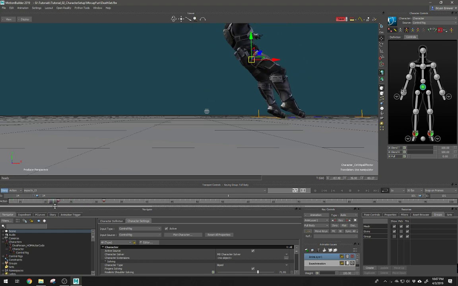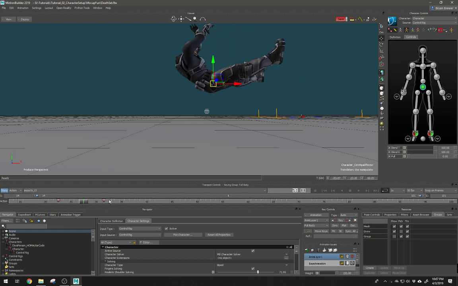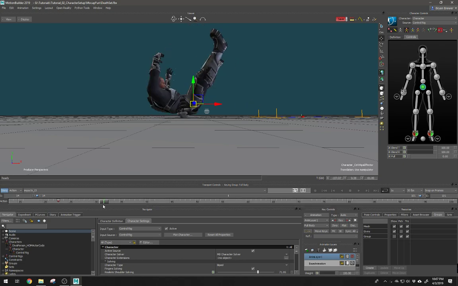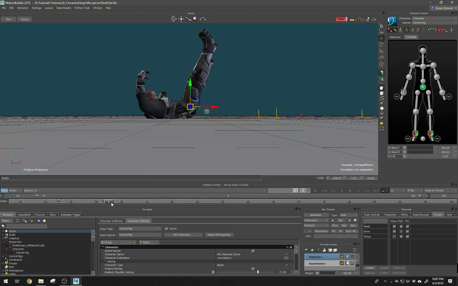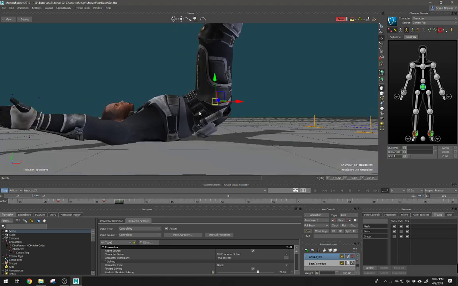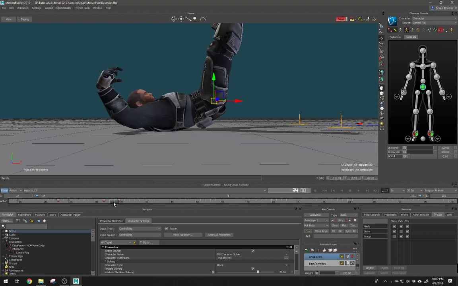So I set a key right there. Boom. And I come in over here. I'll delete that key and redo it to where he's hitting the ground, which is right about here. I'm going to sink him down into the ground. Full body key. And he's going to roll back here, but now as you can see his back is kind of into the ground again. So I'm going to roll him up onto his armor because he's got some armor there. It's not going to penetrate the ground per se.